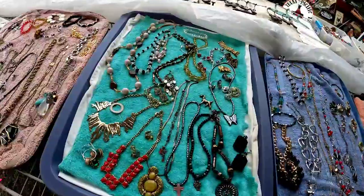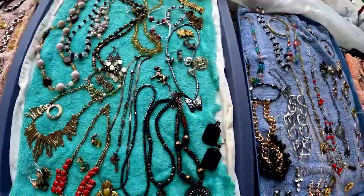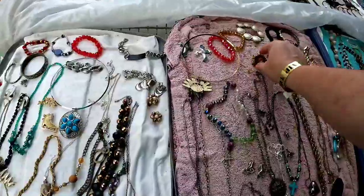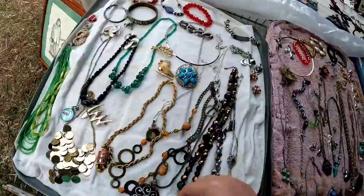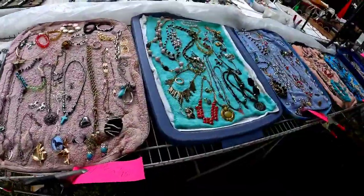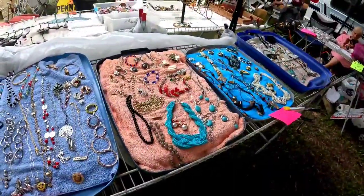Over here, I saw the hematite butterfly necklace and I almost got that as my third piece. But I decided I would look and see what else I could find. It takes a lot of looking when you have so many trays of jewelry in front of you. But the more you sell, the more familiar you get with jewelry so you can pick out pieces you know you can keyword and sell well. And that's really the key — knowing how you're going to describe the pieces and what keywords you will use to help buyers find your items.